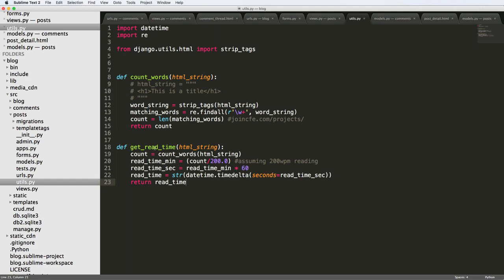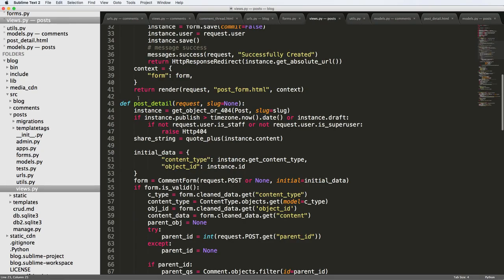But now that we have this, this will actually return a string of the time. It's not actually returning the datetime, because you can actually return a datetime object that will give us actual read time. So this is just going to return a string with that specific time that we're going to be working with. So let's go ahead and actually use this in something. And again, I'll explain this HTML string in just a second.